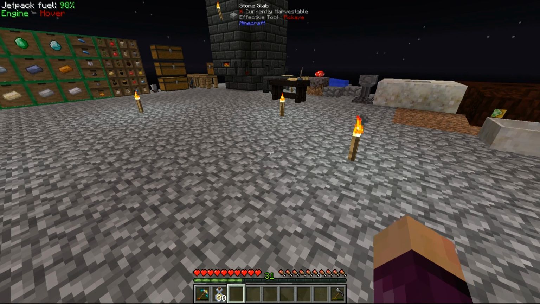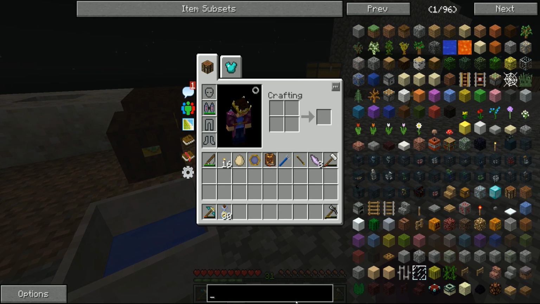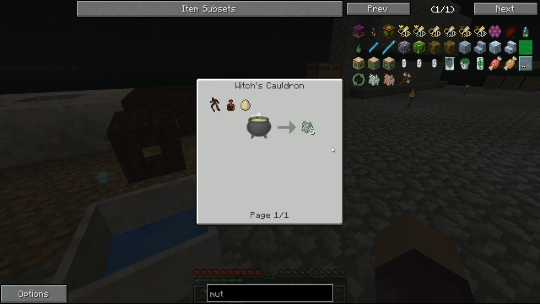Today, we are going to start working on a little bit of witchery, and we're going to start by working towards getting ourselves some Mutandis. So the way that we get Mutandis, this item over here, is by putting an egg, an exhale of the horned one, and a Mandrake Root into a witch's cauldron with some water, and that will give us back a Mutandis.